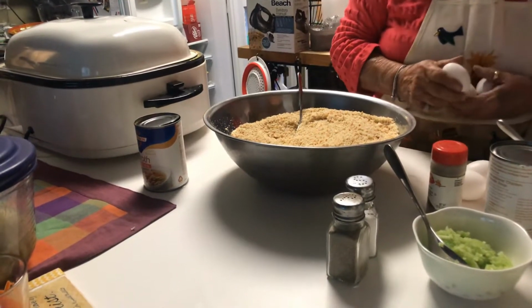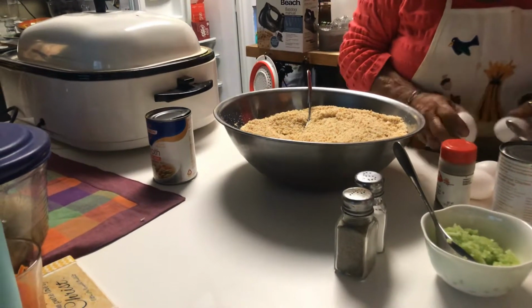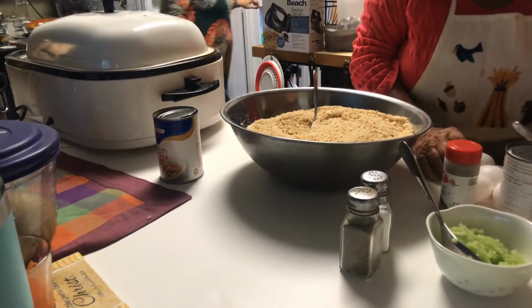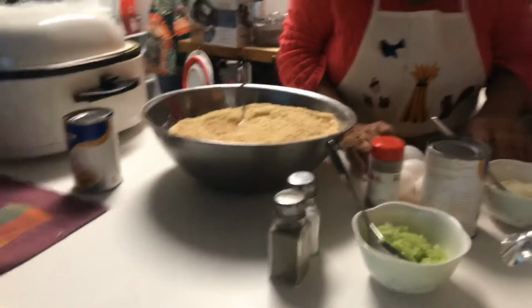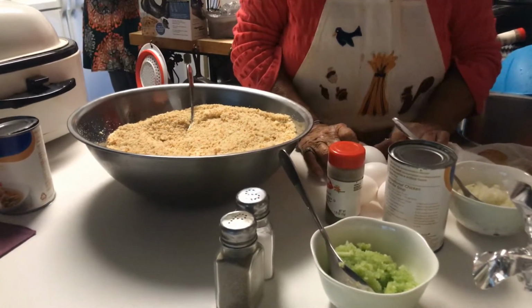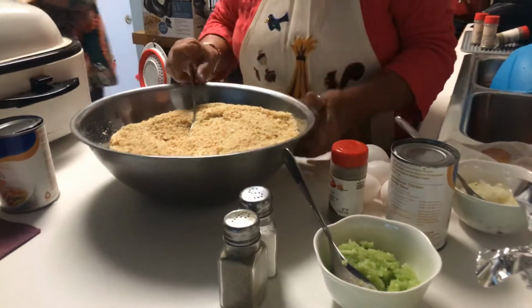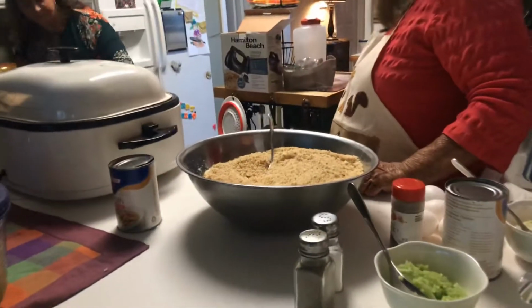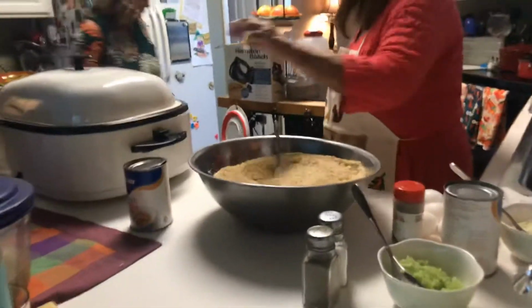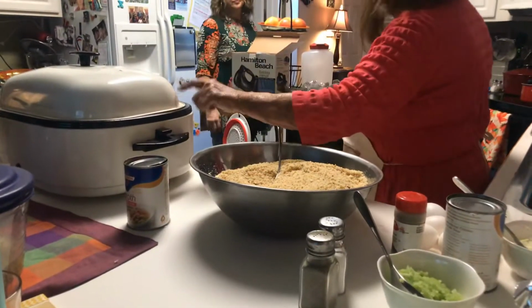Jennifer, did you do 3 celery stalks? I only did 2. I can do another one though. Well, maybe it'll be enough. I'm going to have a lot of stock. I got to have a big old pack. Here's 2. Is that not enough? No, I use the stock off the turkey.